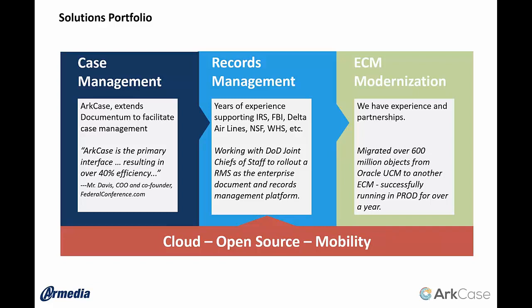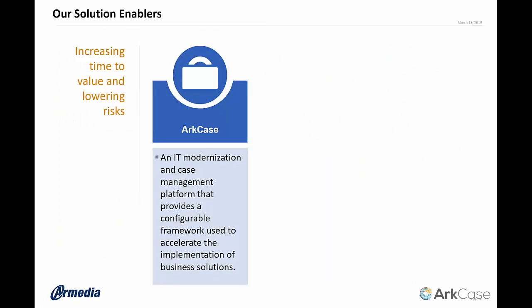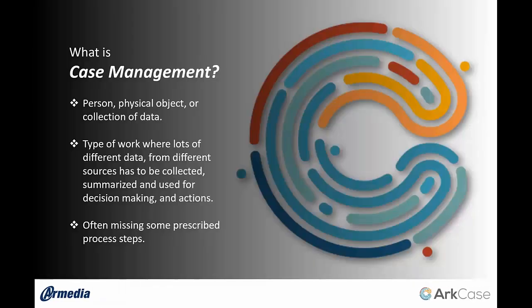It's important for these platforms to have certain things covered. We work on cloud, it can be an on-premise solution, or it can be a hybrid. We're probably one of the few open source case management systems on the market today, which gets us a lot of community support. Our solution enablers can be divided into three parts: our case management platform, our content migration platform, and our media content cloud — a FedRAMP moderate content services platform that leverages our case, AWS, Alfresco, Documentum, FSSoft, and others.